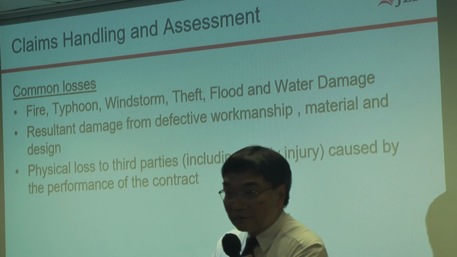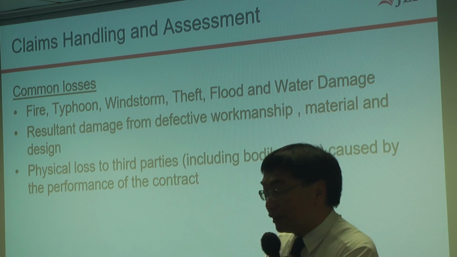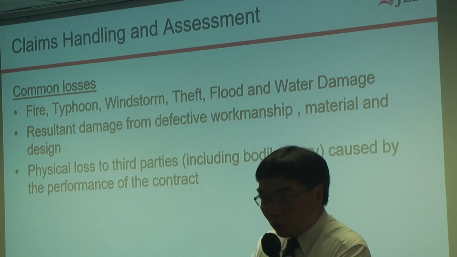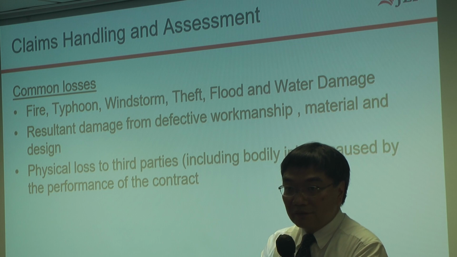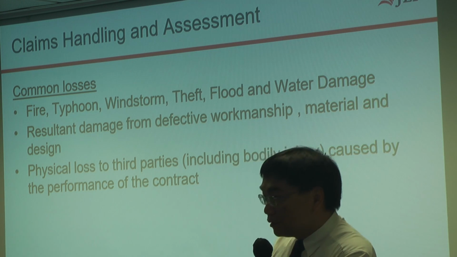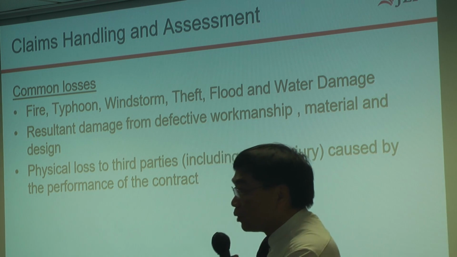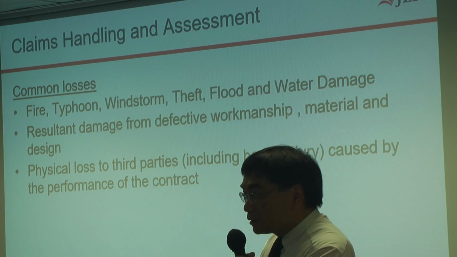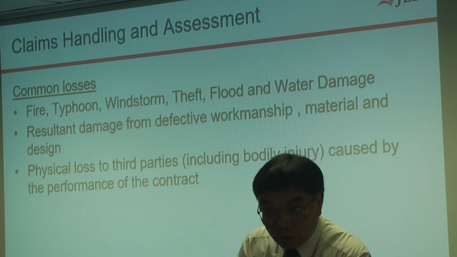QS do the quantification. A loss adjuster is also doing something similar to a QS to quantify the damage. But more than a quantity surveyor, the loss adjuster assesses the extent of damage, whether it is repairable or not repairable. If it is repairable, what will be the repair cost? If it's not repairable, what will be the replacement cost? And then check against the BQ, if there is one.